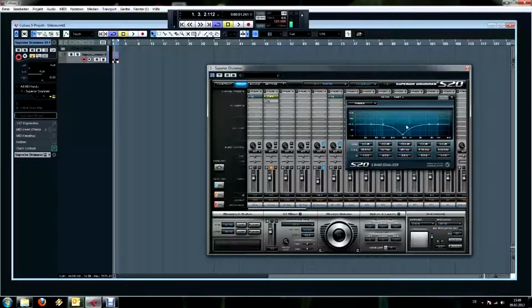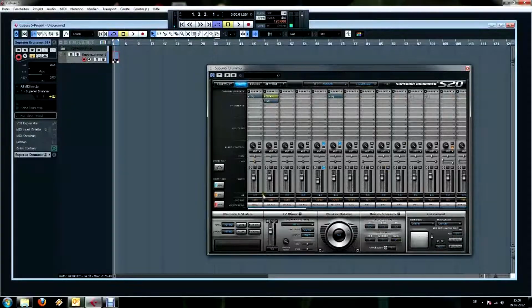So you get a nice punch on the low end and a nice audible click on the high end. So everything in between, you don't need that much. That's just additional energy that can get very messy. So just take this one out, activate it, and listen to it. So that cleans up nicely.